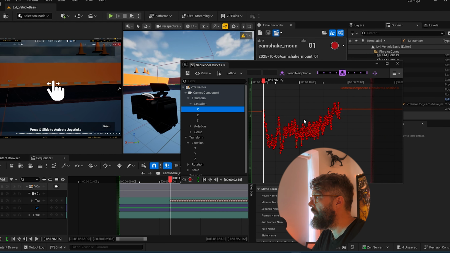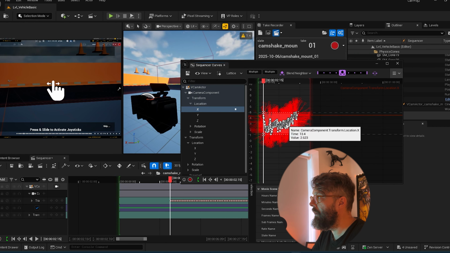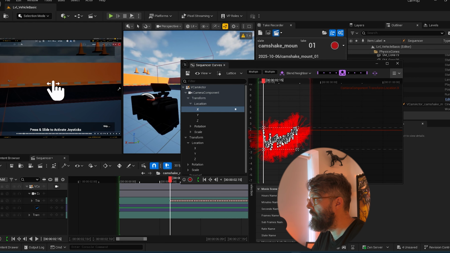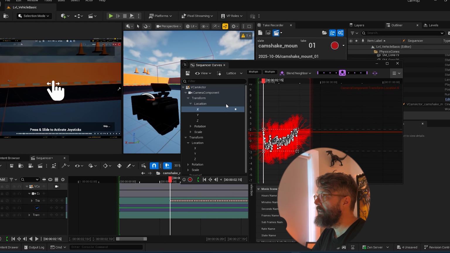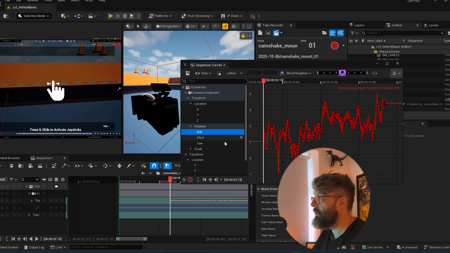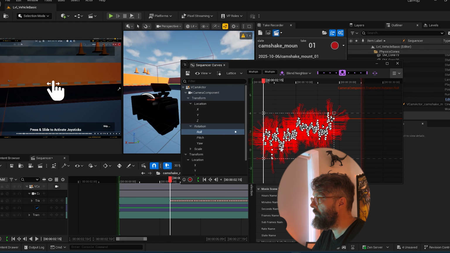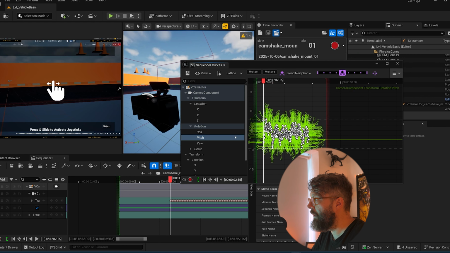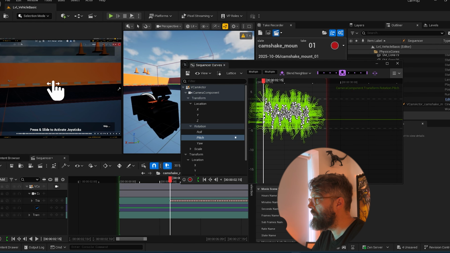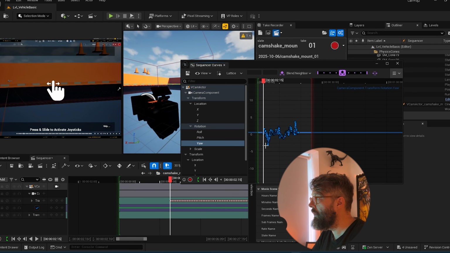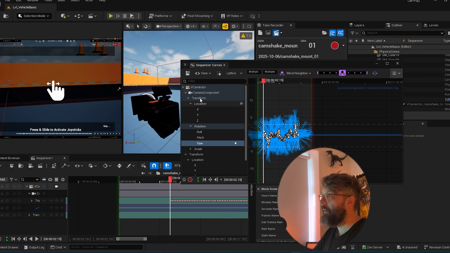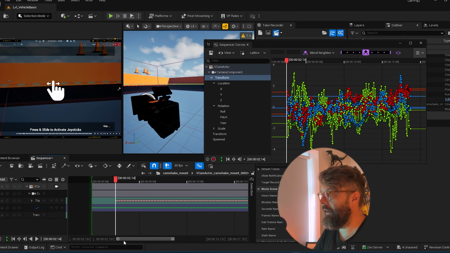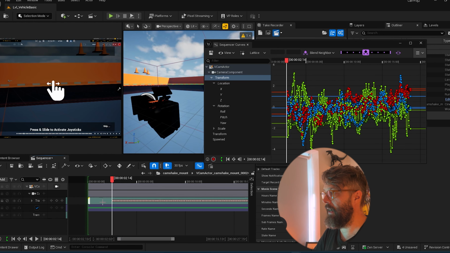And let's just check everything else. We want our X rotation to be around 0 as well. So just kind of find the average spot for it there. And our rotation should be fine. They should tend to hover around 0, but they're not doing quite. So let's just move those and pitch. Yep. Get them to be so that they're around 0. And yaw. Okay, there we go. Okay, so the next thing we're going to do is we're going to save this anim.